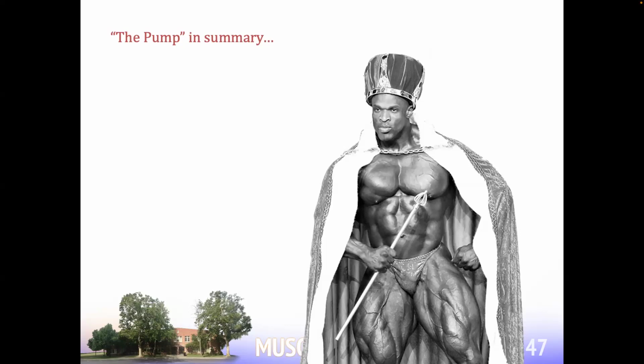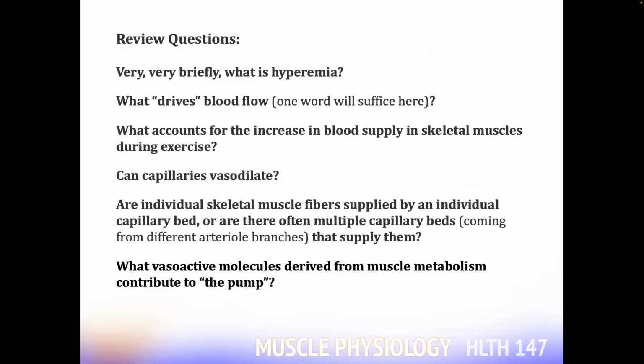In the next block, we'll talk about how using local hypoxia to promote hyperemia can also promote anabolic agents and hypertrophy. But that's it for now. Here are the questions from this lecture, and this is the last of the content for block 2. In block 3, we'll get into hormones, enzymes, and the mechanisms of hypertrophy.